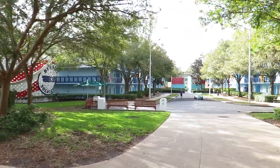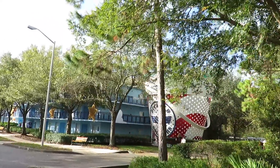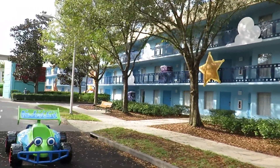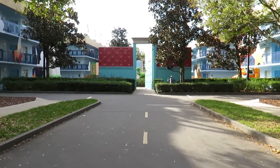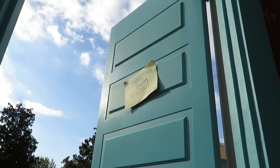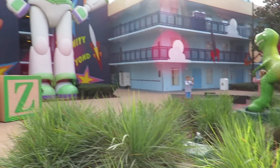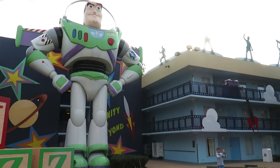We are walking into the Toy Story themed area of the hotel. There's the Bucket O Soldiers — little green army men hanging out of the top. On one side it's all Buzz Lightyear themed, and on the other side it's Woody with Sheriff badges. And there's the RC just kind of in the middle of the road. We are about to head through the door into Andy's Room — this is awesome. You've got this giant Woody, the T-Rex character, huge Buzz Lightyear, army men on top of the buildings, and even the cool wallpaper.